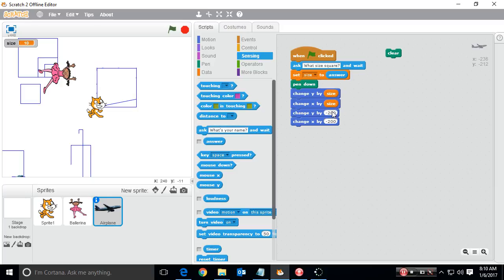Okay, that's a programming trick, a math trick. There's a couple ways to do it, but pause it and see if you can figure it out. Again, when this was 10 and 10, it was easy. They said 10, but how did I turn 10 into a negative 10? Or how do I turn whatever they say, 50 into a negative 50, or 100 into a negative 100? There's a math trick involved. Can you figure it out? Pause the video and try it.